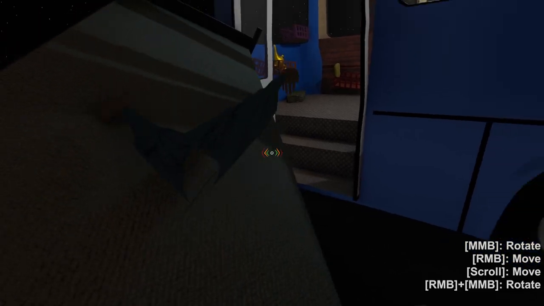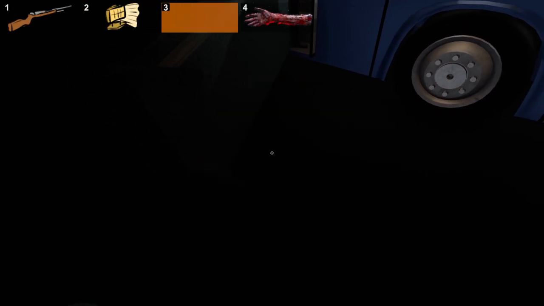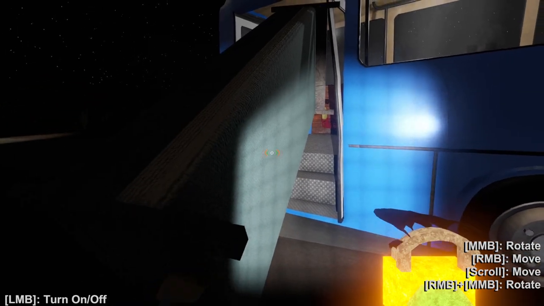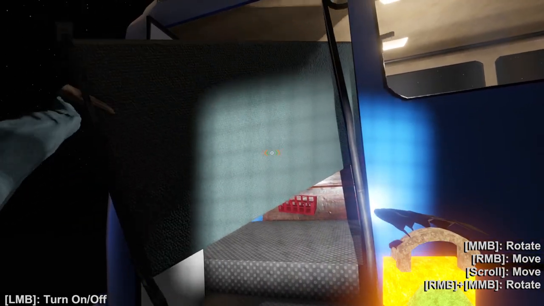Get in there, you ding dong. I just dropped my light. I need that. I need to be able to see here. Okay, light's on. Okay, just slide it up in the bus. You gotta hook it around the corner a little bit. There we go. I didn't think it was gonna be this hard to put a bed in the bus.